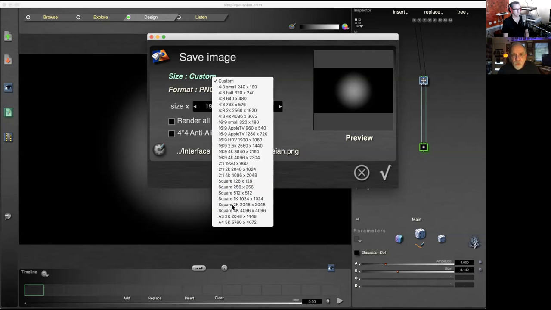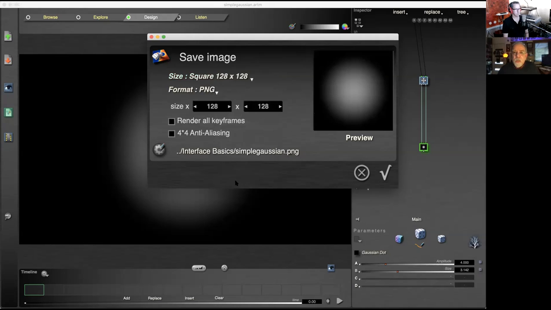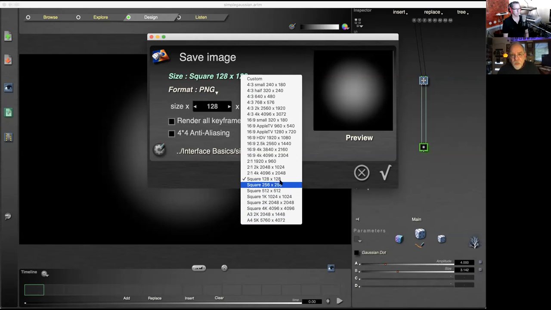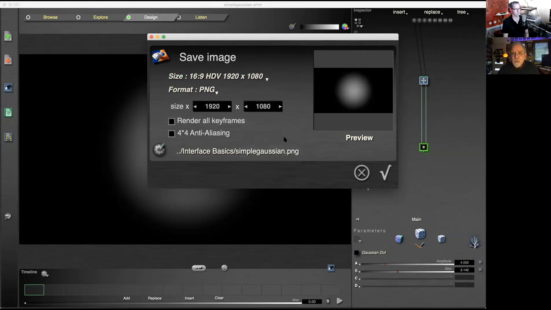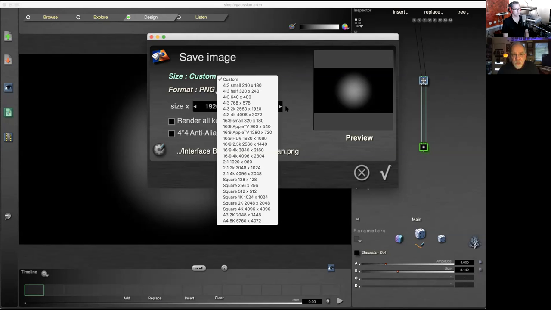When you change your formats here, by the way, if I change it to a square, you'll notice that your preview changes to a square so that you can actually see what your image is going to look like in ratio terms. I mostly stick around the 16:9 because I like that format. Using the custom, you can just enter numbers in here and it will put in a custom size as well.